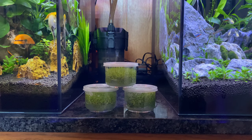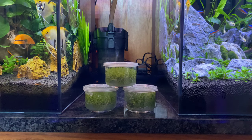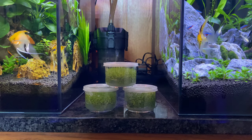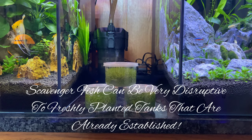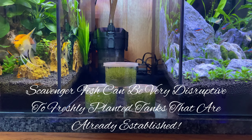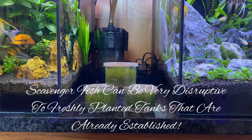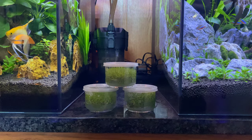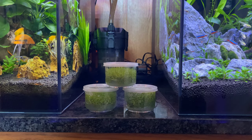Now, that becomes really difficult when you first plant the Monte Carlo in your tank, because there are going to be certain fish that are going to be very disruptive to those plants. They can be anything from angels who are going down and picking at them, not for food, but for the food that you are feeding them that may get trapped in that area. They're going to go down there and dig around for that.